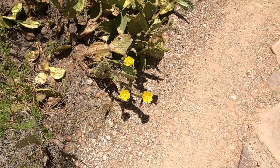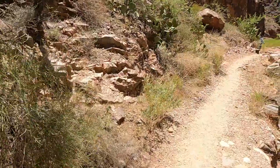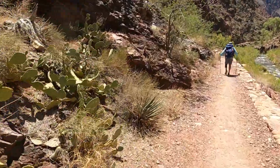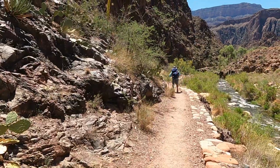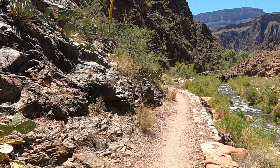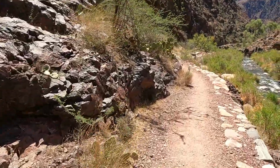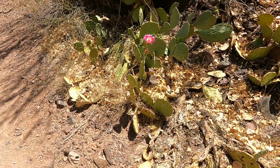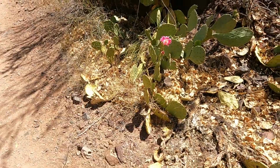Look at the size of the blooms on those prickly pears. Brilliant yellow. All right, we must be approaching Phantom Ranch because I can see all the cottonwoods up there. So we got to get all the way up to that top up there in the next 2 days. I think that mid-level place somewhere in that area is where we'll be tomorrow night. We need the tuna to come up so we can make more prickly pear. Exactly. Well, there's some pink and yellow. Pretty. I don't see that kind of pink very often down in Tucson.